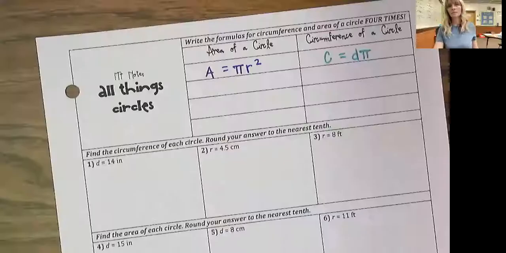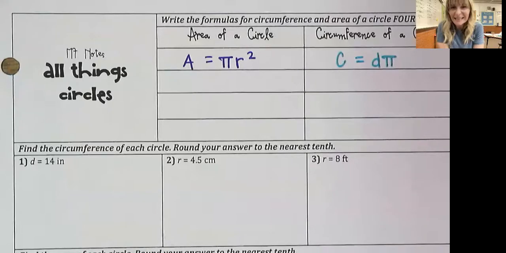So everybody get out page 73. It's called All Things Circles. Get your pens, whatever you're going to write with, and here we go. One of the best things you can do with some of these geometry formulas is get them in your brain, memorize them, okay? One of the quickest ways to memorize something is just through repetition. It's not the most exciting thing to do, but it is highly effective.